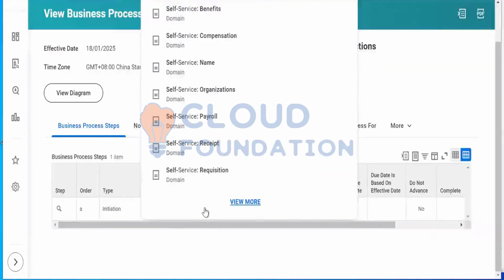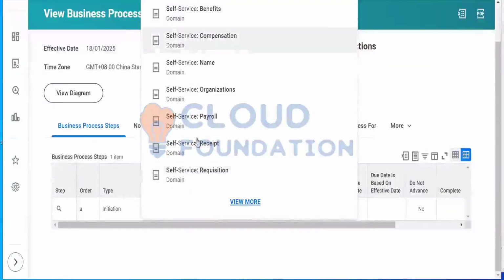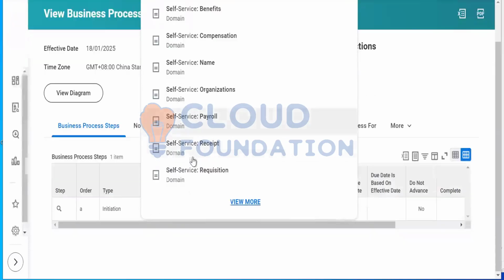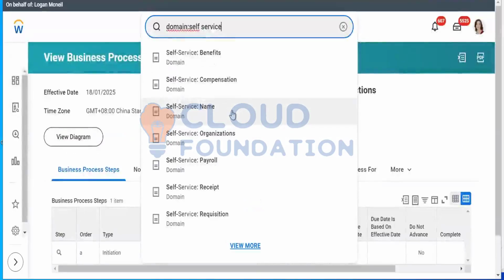Employee as self security group is there. At the implementation stage, all these domains will be assigned because an employee should have access to view their benefits, their compensation, their payroll. All these things at the implementation stage, the implementer will be assigning these self-service domains to the employee as self security group. So this will not give permissions to view another employee's benefits or payroll. It will give just view their own payroll actually.